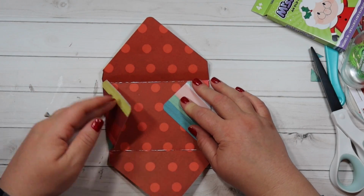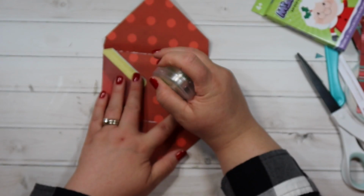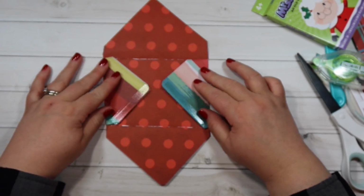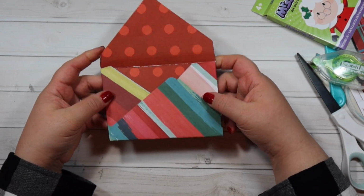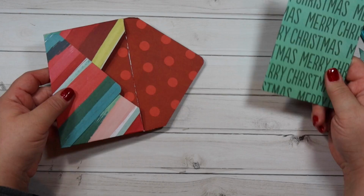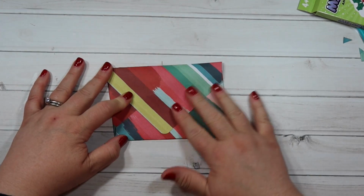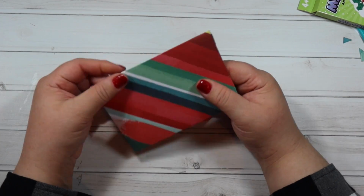Now we're just going to glue this down like we did the one that we made with the punch board. So bring your sides in and glue right on the bottom of those. Just like that. And then bring your bottom to glue down, and you've got yourself a cute envelope for your card. And it should fit your card perfectly. Isn't that so cute? So if you don't have a punch board, you can definitely still make your own handmade envelope. And again, mine's a little crooked, but it's okay. I think it's super cute still.